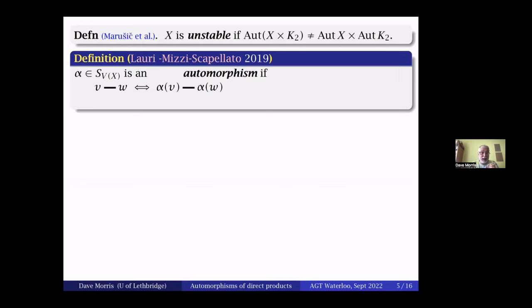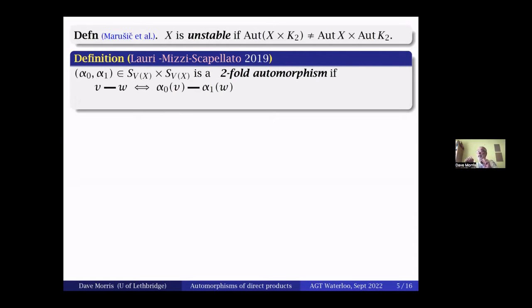We all know what an automorphism is. A twofold automorphism is not just a single permutation, but a pair of permutations. Let me call them alpha 0 and alpha 1. You can think of it as a permutation of the bottom layer and a permutation of the top layer. There are two alphas in the definition, so just change one of them to alpha 0 and the other one to alpha 1. So a twofold automorphism is a pair of permutations that together respect incidence.